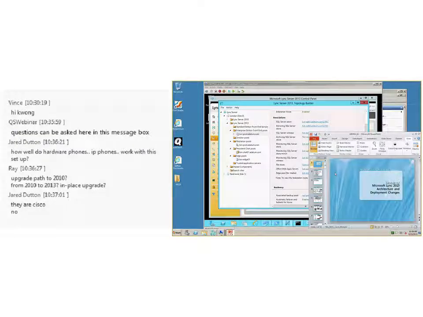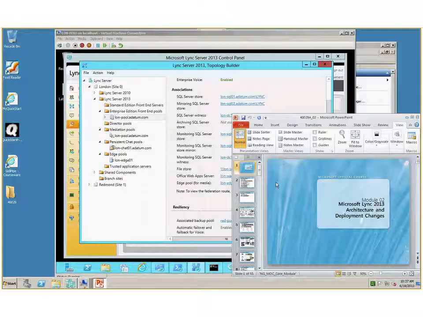Oh, okay. One of the things you're going to want to take a look at, if you open up a browser and do a search for interoperability, and if you want Lync interoperability, either the first or second link, and it doesn't matter what browser it is, will be the actual Lync interoperability page. It will show you every piece of hardware and software that has been tested and authorized to work with Lync 10 and Lync 13.